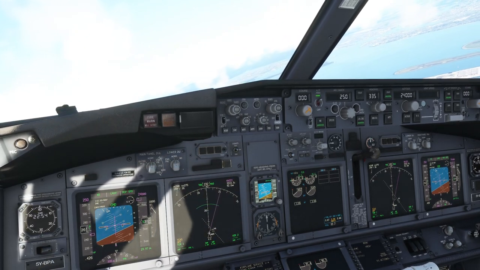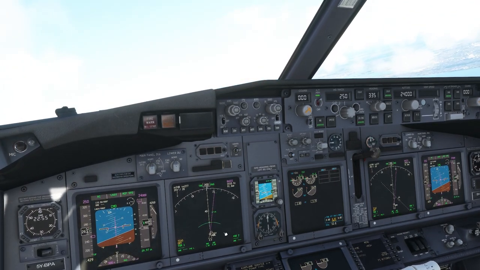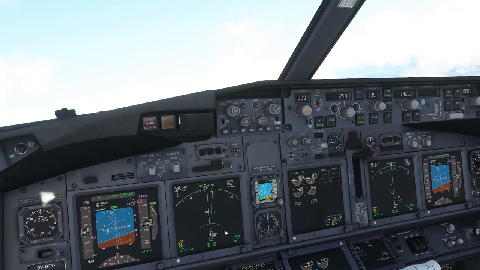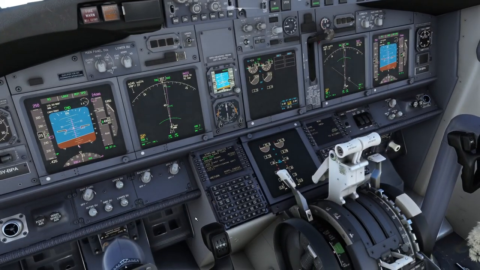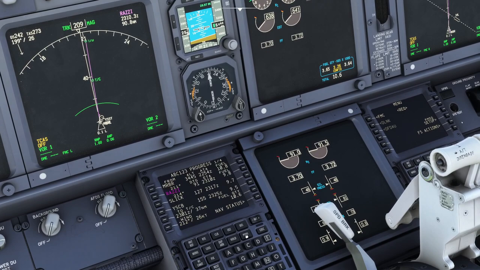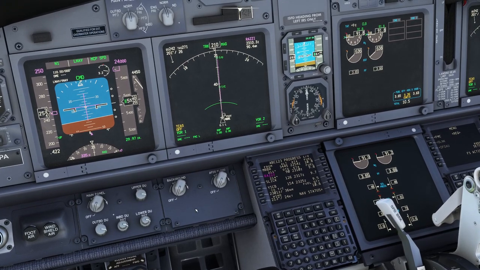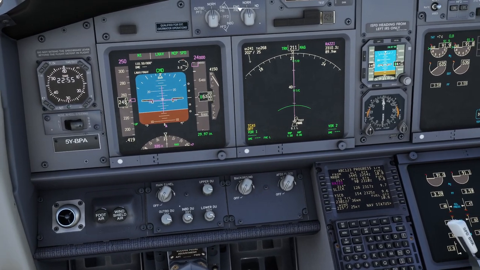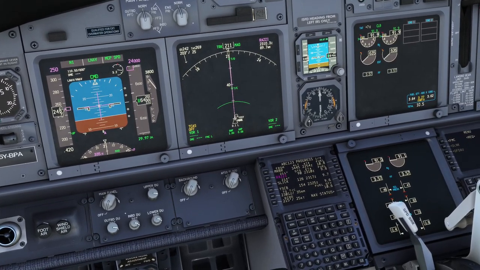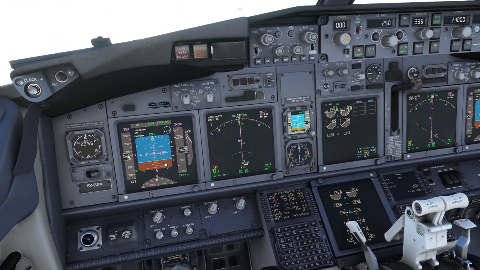We can increase the range now. You can see top of climb, about 40 miles out. Aircraft's absolutely going for it. Go and look back in here and we can see progress. So we can see Razzie is our next waypoint. That's the approach into Canberra, which we should reach at 23:10. It is now 22:55, so we've got about 15 minutes until we get to the beginning of the approach. It's only a very short flight. That means we stay busy, which is good. Or should I say, busy with a chance to have a coffee.